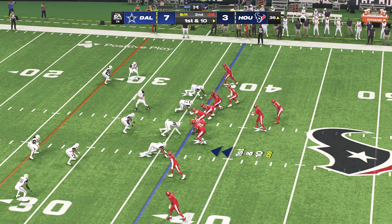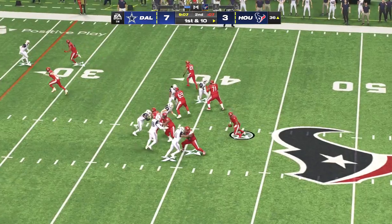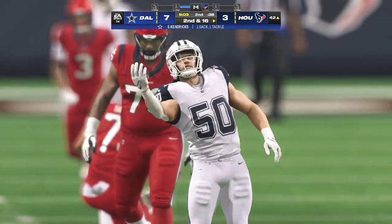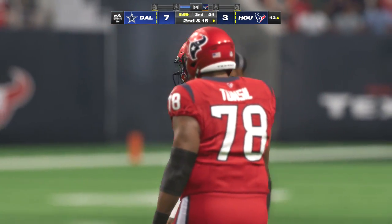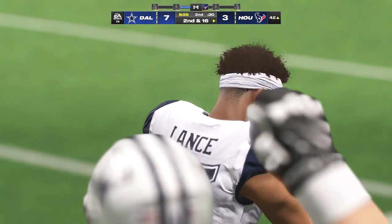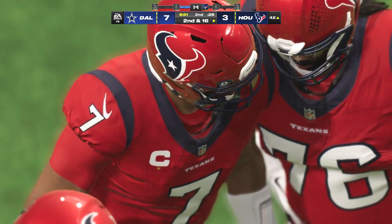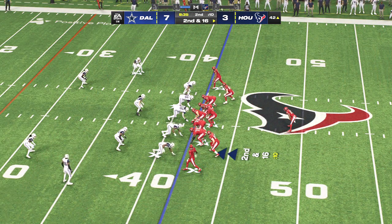Here's another 1st and 10. And Stroud now to throw. And he will go down. A Cowboys sack. Eric Kendricks leading the surge there as he drops him for a loss of 6. Now how about that? Defensive coordinator perfectly in sync, dials up a blitz. And the man in the middle, he's the one who gets home. Big Mike. Big Mike.